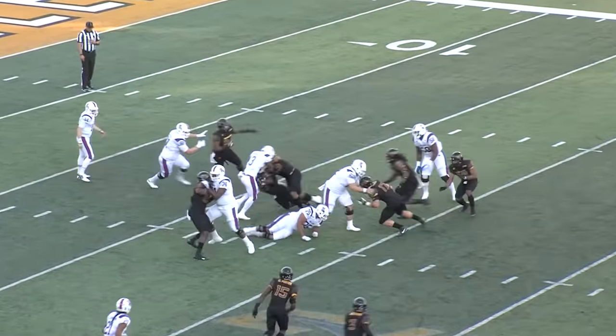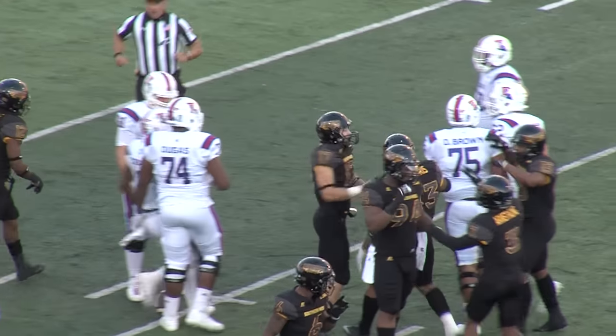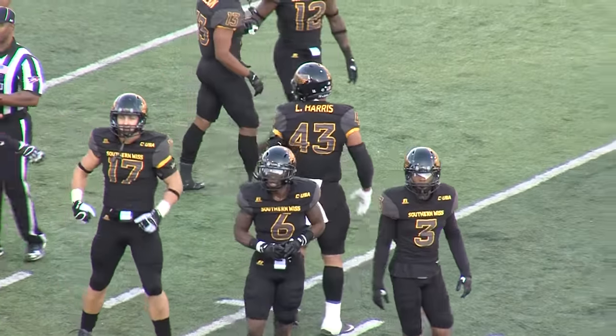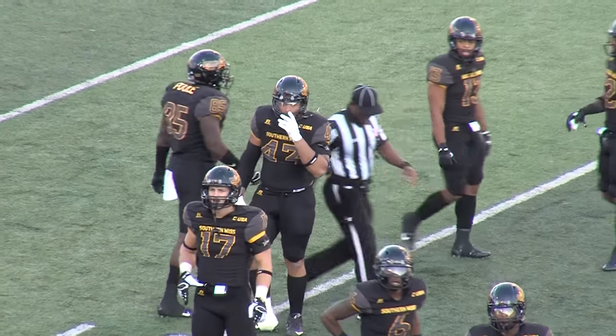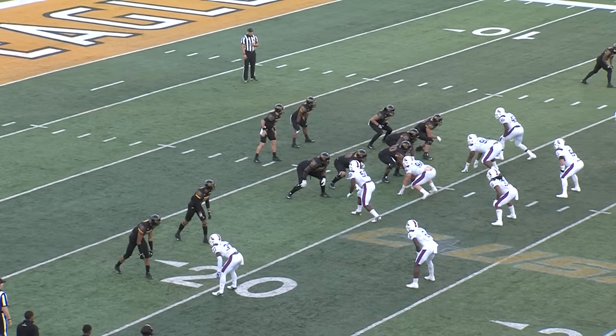In a 4-receiver set, there's a handoff to Kraft. He got hit just as he crossed the 15-yard line and may have gotten it back to the line of scrimmage. That might have been Ladarius Harris, who got in to make the tackle with some help from Picasso Nelson. 5th catch of the day for DJ.